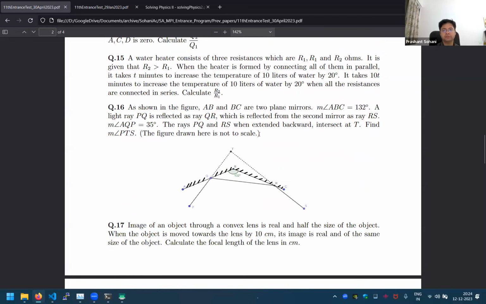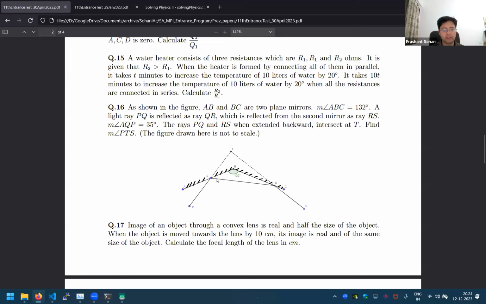Okay, question 16. Again, this is not really an optics question in the sense that there is more geometry involved here than optics. And yeah, all of us have done school geometry. We know how to calculate various angles. This question should be easy to solve. Can you raise your hand, those who have already solved this question? Yes, I can see many of you have already solved this question, which is expected, right? In fact, I won't even wait to solve this question.